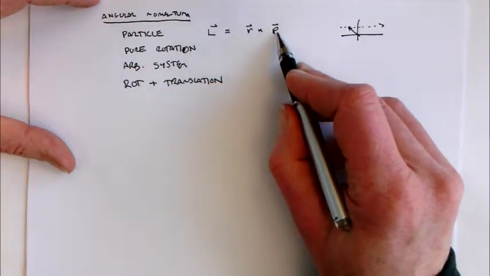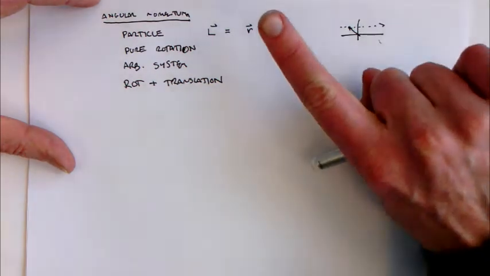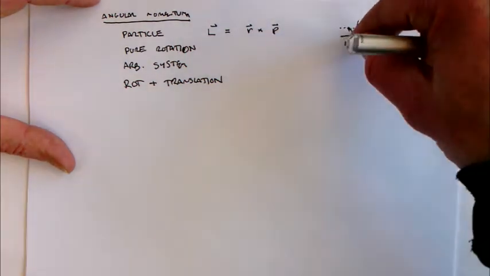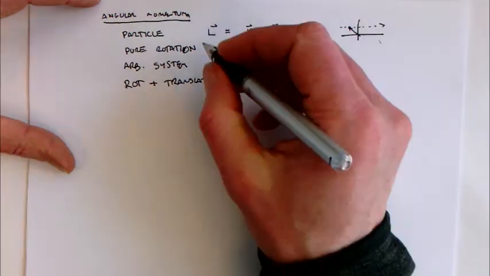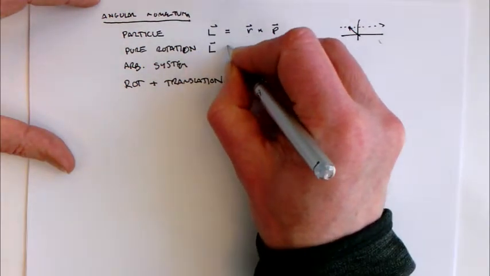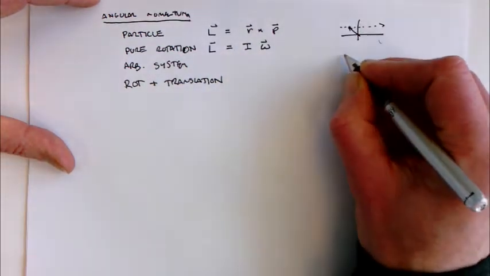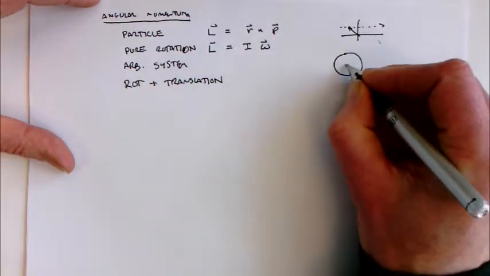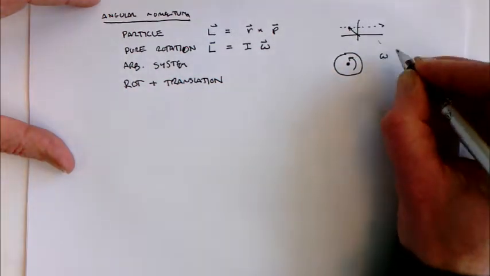At each point in time, the particle has a momentum that's to the right, and in this particular case, if I took r crossed with p, I would find an angular momentum that was into the page. So I can have an angular momentum for a particle. I can also have angular momentum that's due to pure rotation. If I have some body that is rotating, like a turntable or a wheel rotating about its center, I've got omega coming out of the page.